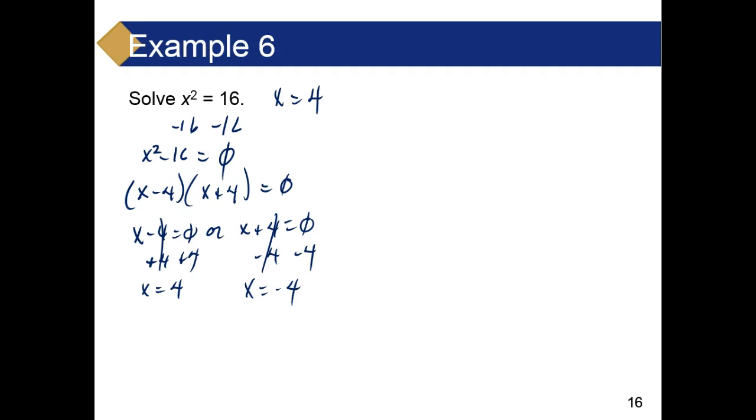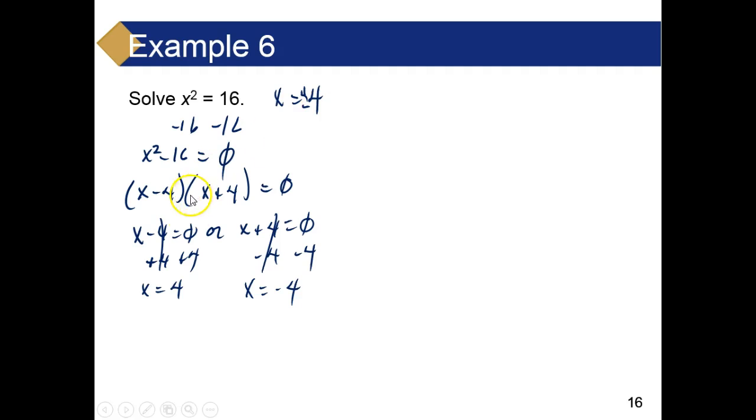What's that? Okay, we don't have the negative. Anytime you take a square root of both sides of an equation, you have to do a plus or minus. Have to do a plus or minus, okay? And in this case, if you had written down plus or minus 4, that would have been the right answer, okay? So you could do it that way, but because it's so tempting just to look at that and say x equals 4, forgetting about the minus 4. If you do it this way, it smacks you in the face and you can hardly miss it. So this is the preferred way to go. Good choice. Any questions on that?